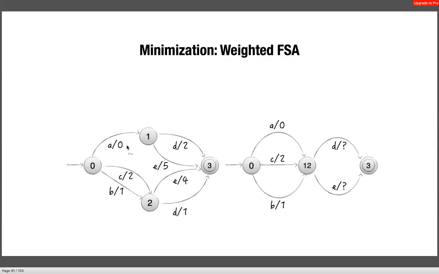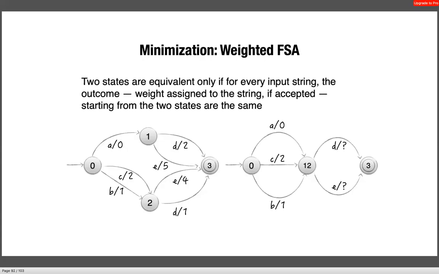But what happens here is that all of these get treated as distinct labels, because even if two pairs share the same symbol, if they have a different weight, they get mapped to a different label. So applying the standard unweighted minimization algorithm doesn't actually work. It becomes necessary to do some kind of weight distribution to identify which states you can actually merge, so that you end up with a minimized machine.